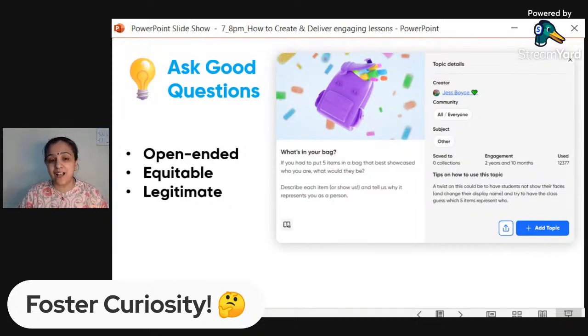So when students answer a question, just leaving it like that doesn't serve any purpose. You have to engage with the response, even if it is incorrect, even if it is misinformed. Recognize their effort and use it to refine the question further. For example, you might say you're on the right track, but you could also think about this. So gently, ever so gently, nudge them towards getting the correct answer.